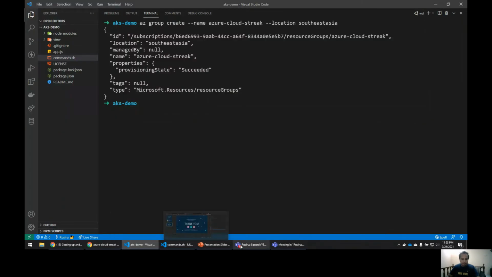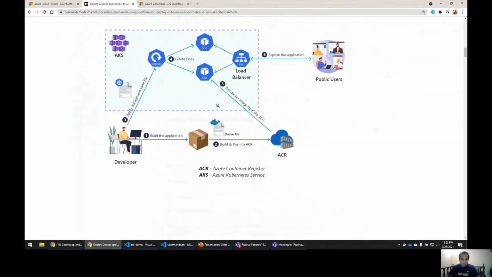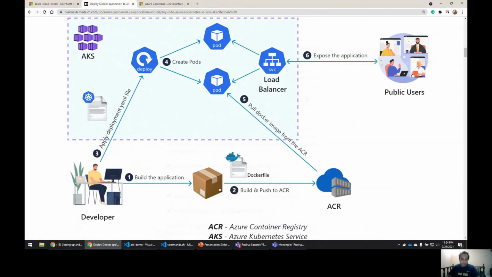Okay. Then the next task that we need to do is create an Azure Container Registry, like I mentioned in our blog post as well. First we need to build our application. I already implemented our application before this session, so we don't need to worry about that.